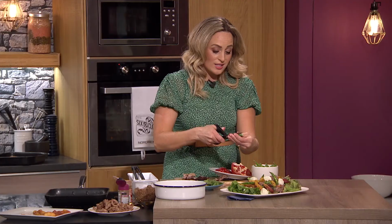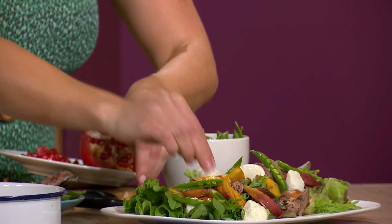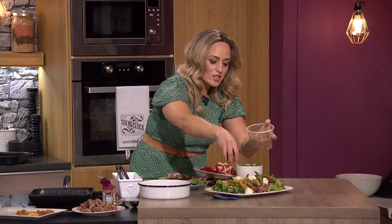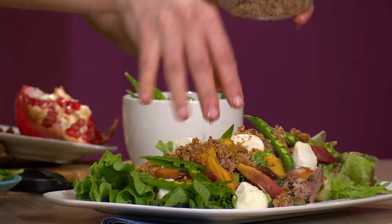We're going to put a balsamic dressing with this. And that's it. It's really, really simple. Some lovely mint as well, and obviously the candied crumb going on top. So you've got the crunchy, you've got the sweet, you've got the salty, you've got the balance, and that's what a salad should be all about.